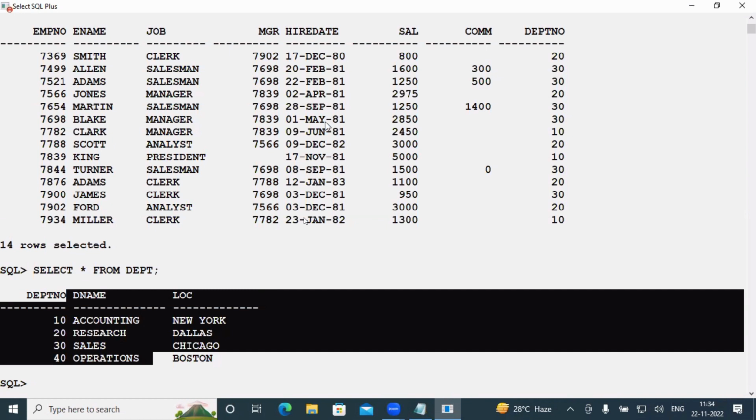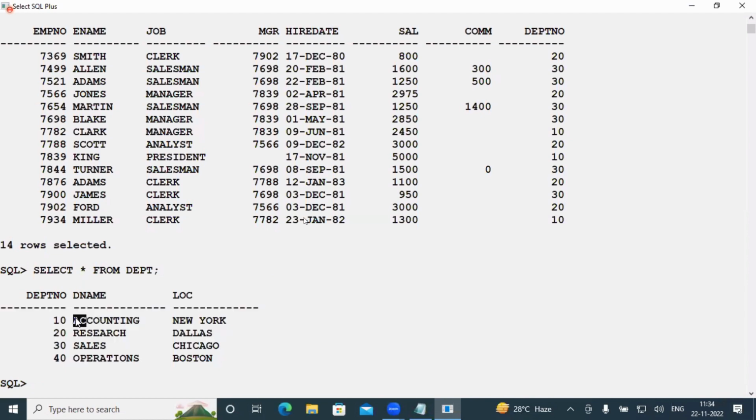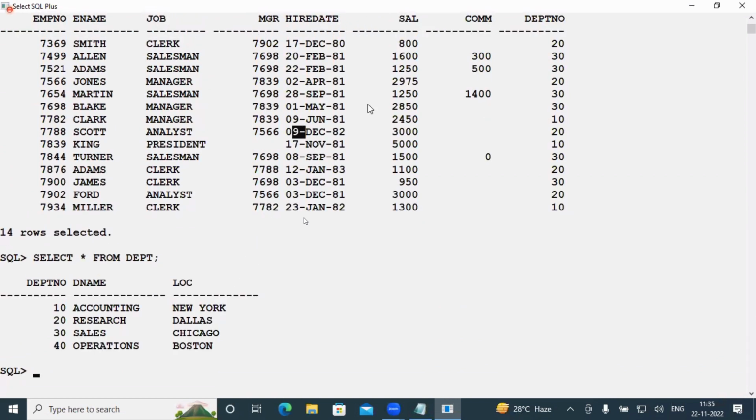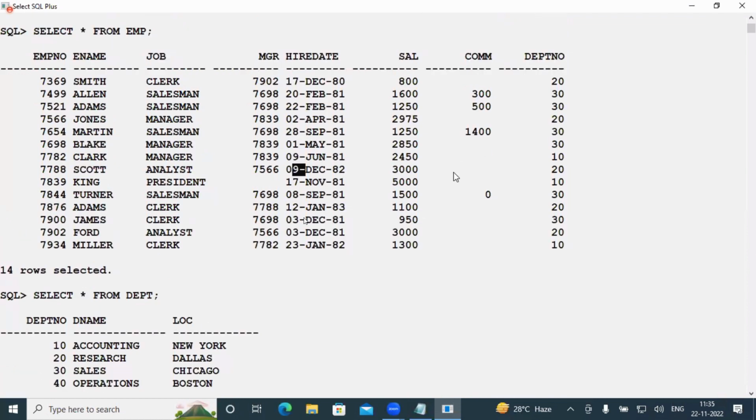So now you can compare. But before that, to find the sum of salaries for each department name, I first need to join these two tables. When you want to join two tables, what should I check? Yes, a common column should be found. Do you have any common column in these tables? Yes, department number is a common column.